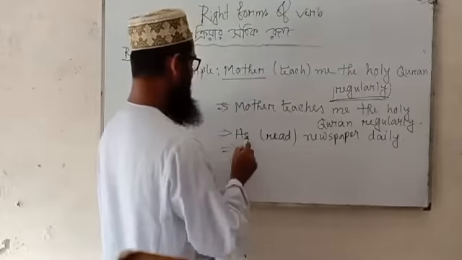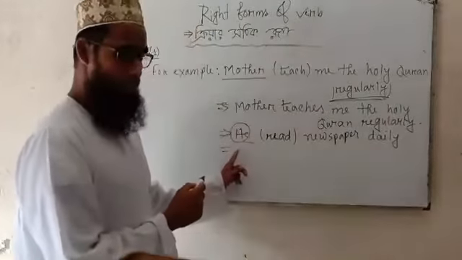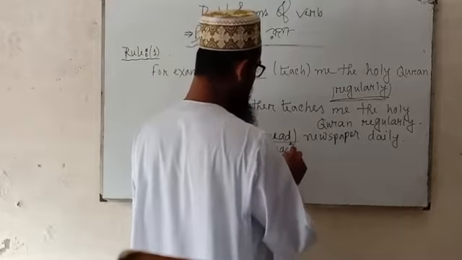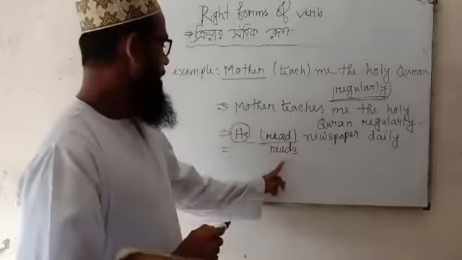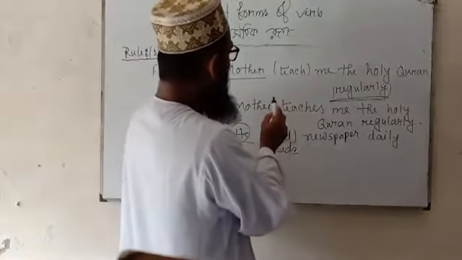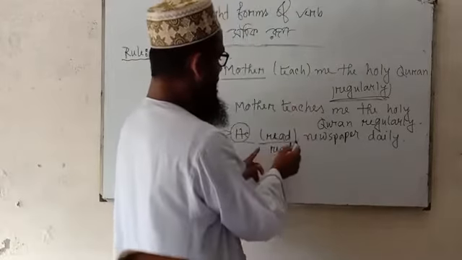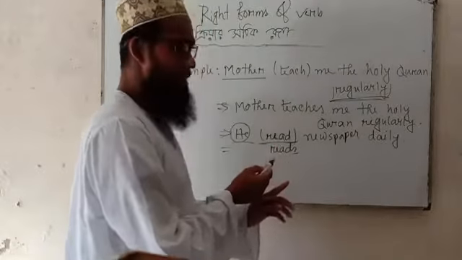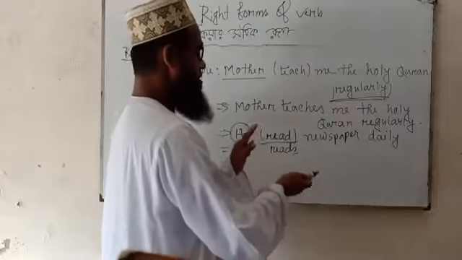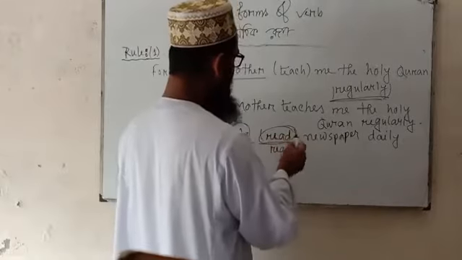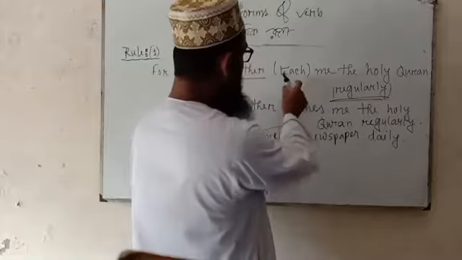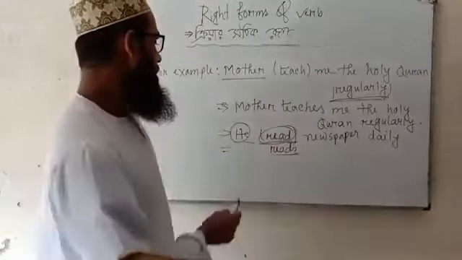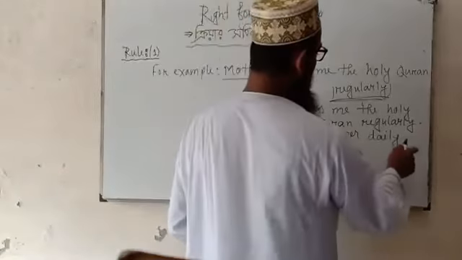Daily. Here, he is used as third person singular number, and we have to use s with the main verb read, because I have made it clear that you will find s with the verb in the last part of the verb: c, s, o, s, s, x. Then we have to use es, but in this verb we don't find such a sign, so we can use s with read. That means he reads newspaper daily.